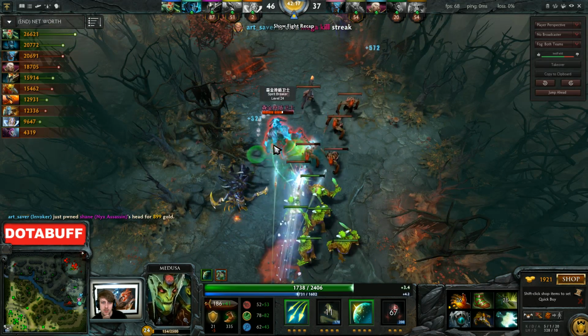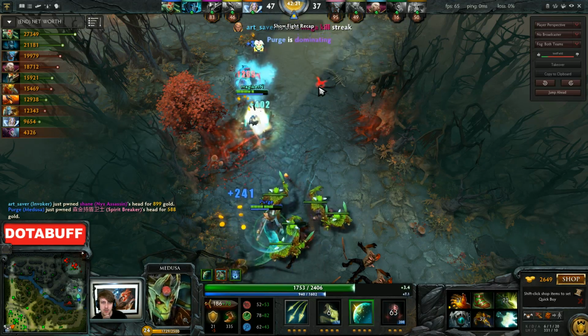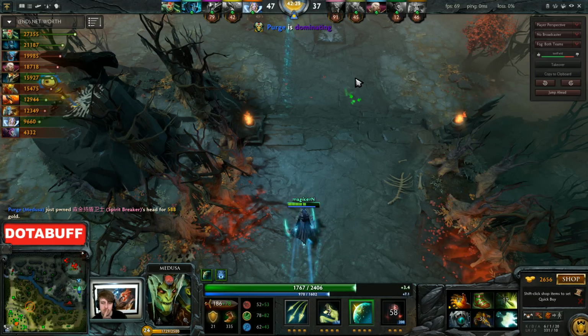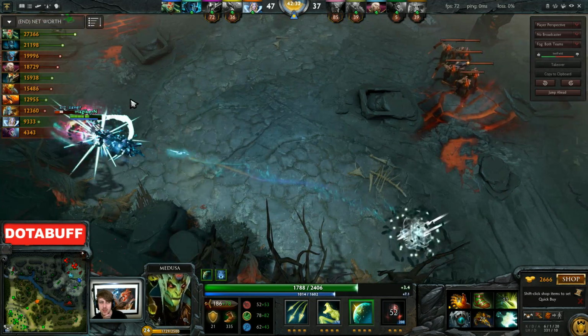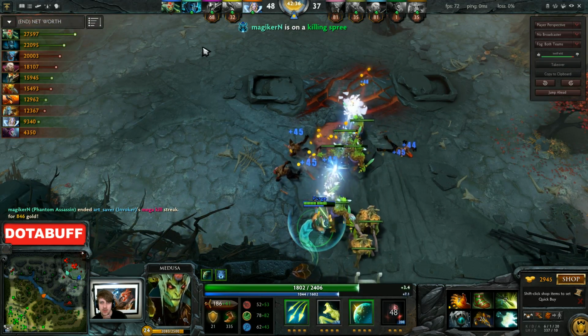Dire's middle tower is under attack. The old slow. I was actually really impressed with this build. It works quite good. On paper, it doesn't synergize at all, and that's what makes me uncomfortable about it, but it's quite solid.